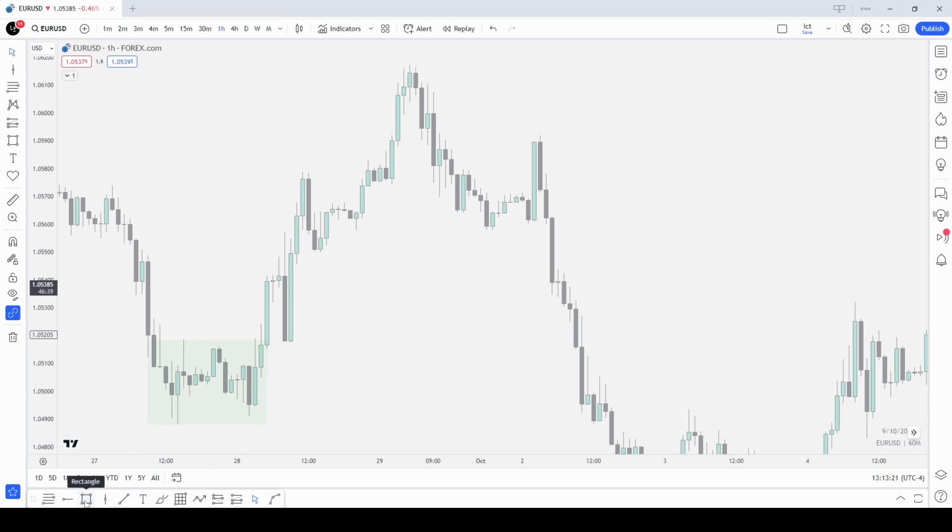Now, giving you time to pause the video, I will point it out to you. So we have an inversion gap here, which as you can see gets mitigated to the pip. And we have a rebalance redelivered price range, which is when this candle trades low, delivers sell side, buy side, and then the next candle delivers sell side again. So between this candle's high and then when the third candle's formed, we take that area and use it as our imbalance. Of course, we can always use the inversion gap here, which is valid, and notice how that one is very accurate to the pip before moving lower.